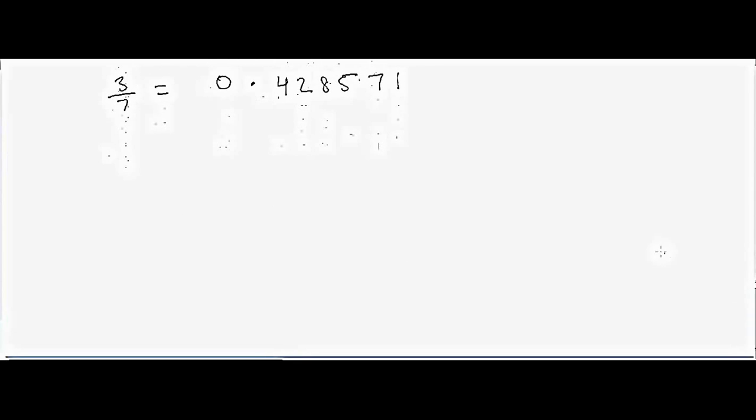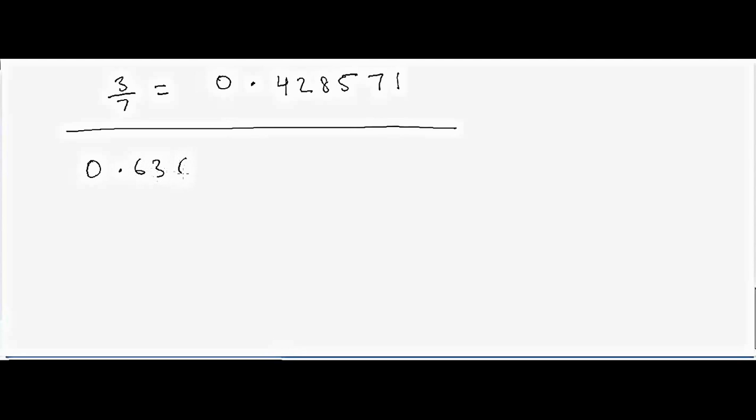And finally, there is one more trick, and that trick is about dividing. For example, let's say we have the number 0.636363, which is a repeating decimal, and we want to convert it into a fraction. All I need to do is look at this number, 63. 63 is a two-digit number, so I'll put 63 divided by 99. I put two nines in the denominator.